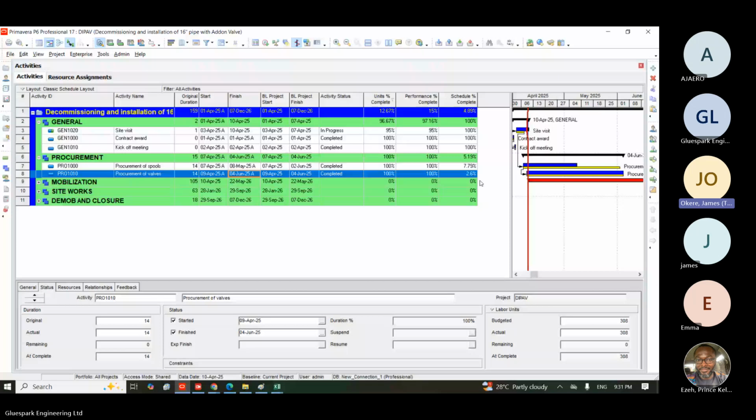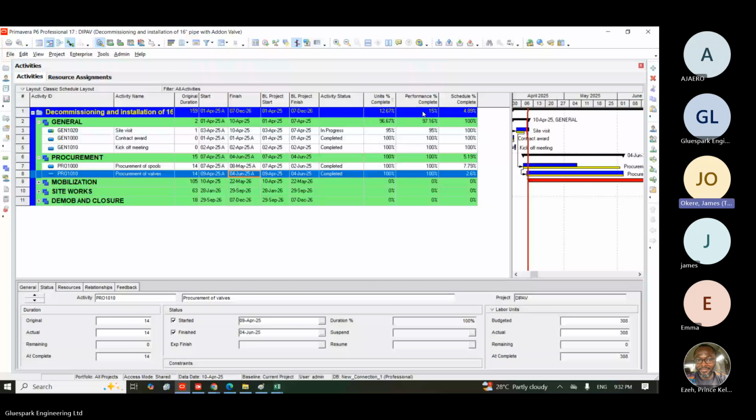Right? So now, if you are working from a client side and a contractor is the one reporting to you, you will use this. This will help you to know when the guys are complying to their schedule. Why are we not doing well on schedule? Does it mean we don't use it? Does it mean we are not following the schedule? So it becomes a question that you need to be answering. Then when you now check their performance, if their performance and their schedule compliance is equal, it means they are doing well.